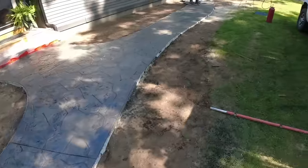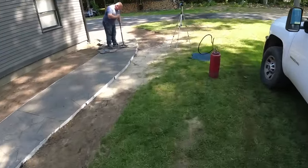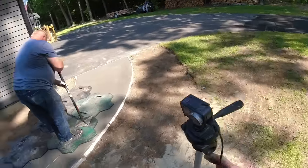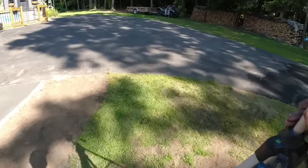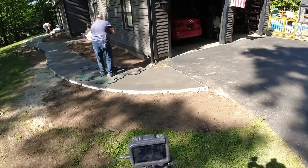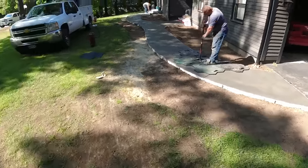Joints look good, texture looks good. It's just getting, you know, you start early, what you think is early, and you get up towards the end where it's in the sun and it ain't early anymore. So that's why you really gotta hustle on these things. Especially when you've got shade, sun. Good thing is I got the top all textured with the stone texture anyway, so now we just gotta pound in the grout lines.